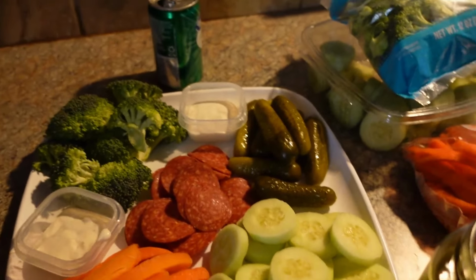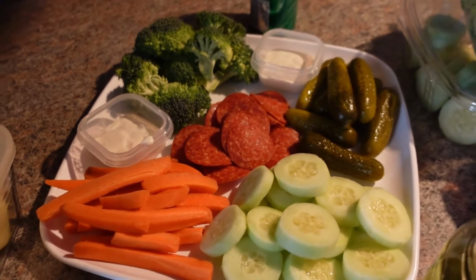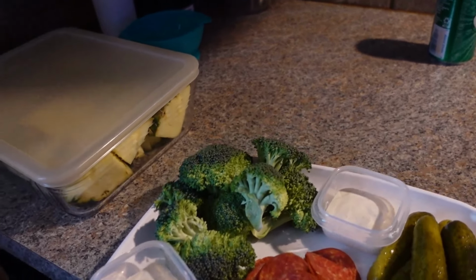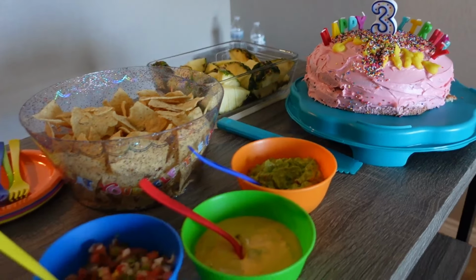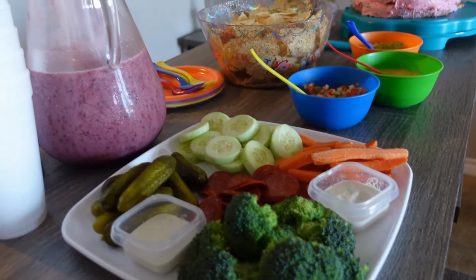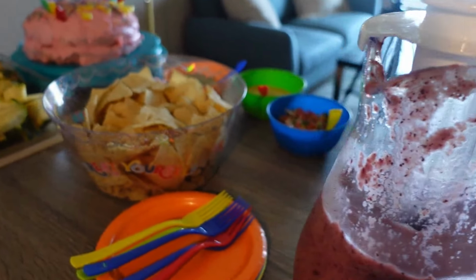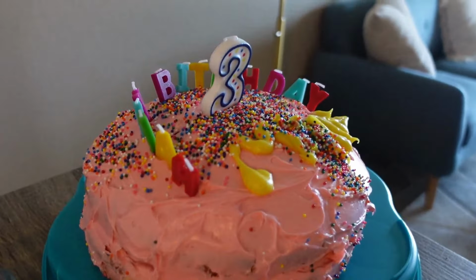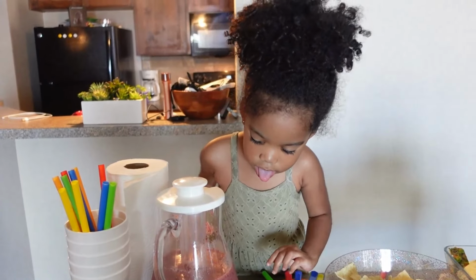All right, guys, so I'm making the veggie tray. I think I did pretty good. Stick your tongue in.